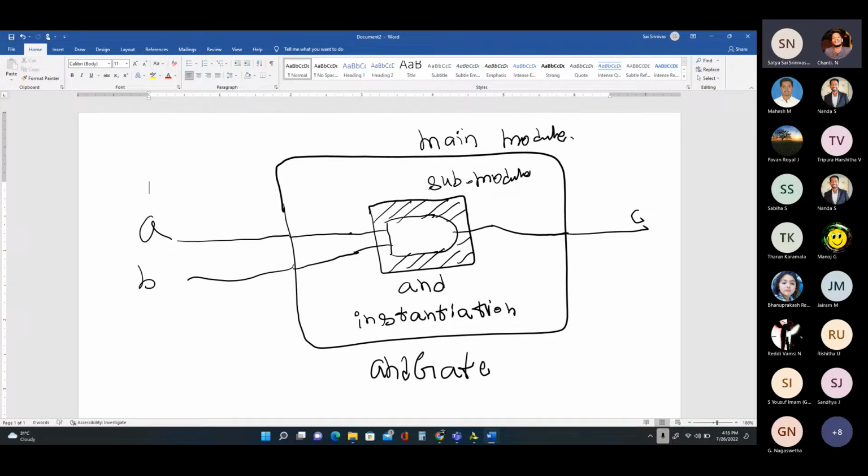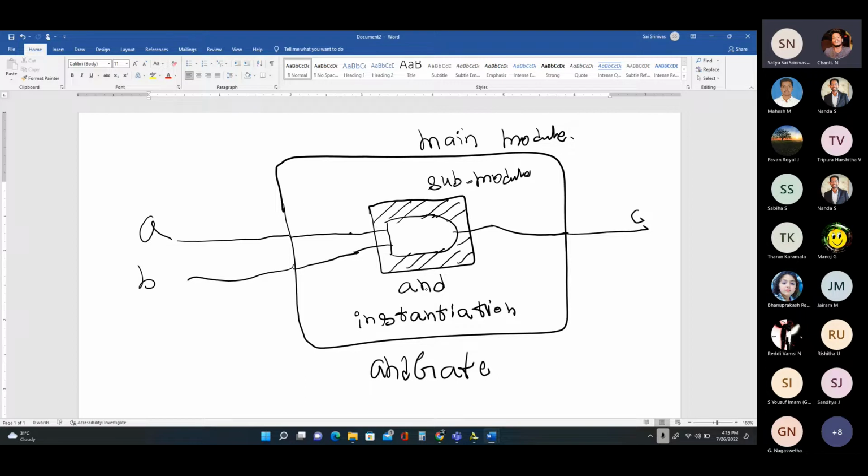Just like in a C program, you have a main function, and inside that you are calling a user defined function, and outside the main you are writing your user defined function definition. Like that, within the main module you can instantiate any number of submodules.